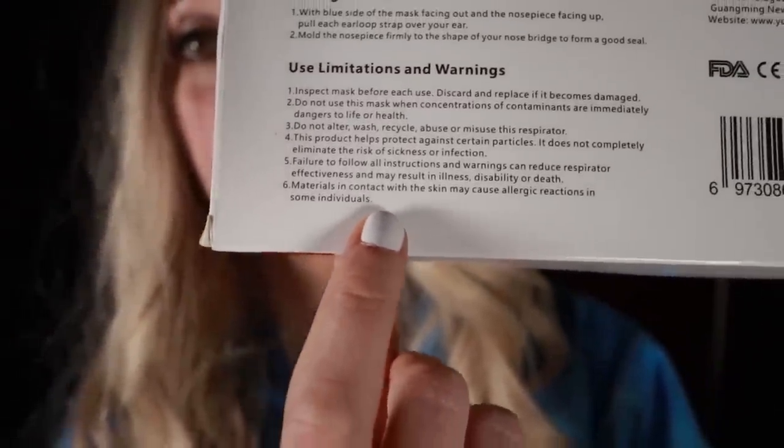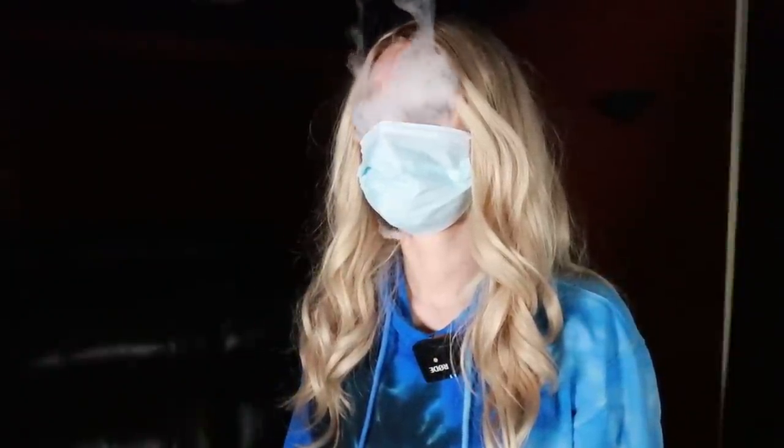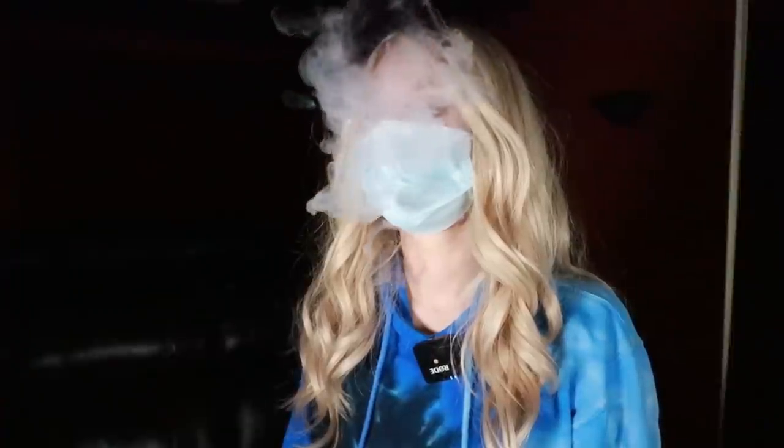These are the surgical kind. Please notice. Hold up. Death? Allergens? What? Formaldehyde is pretty common in surgical masks. It's already starting to itch. Okay. Quickly.